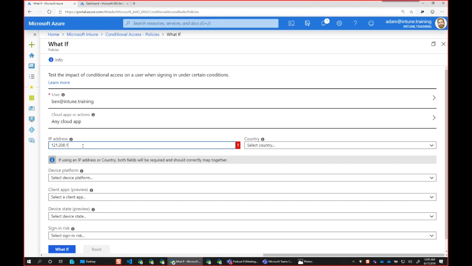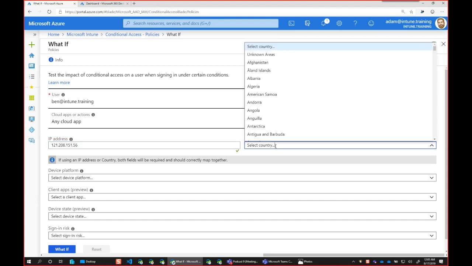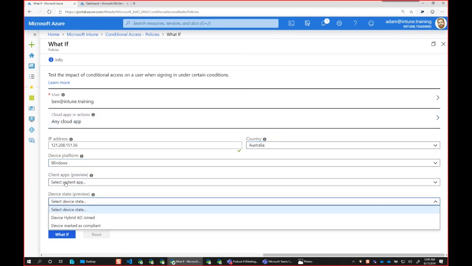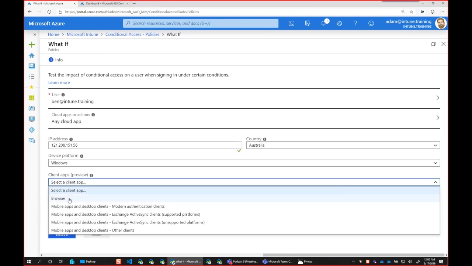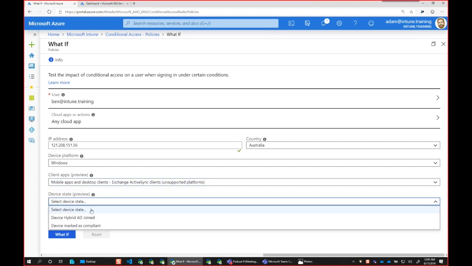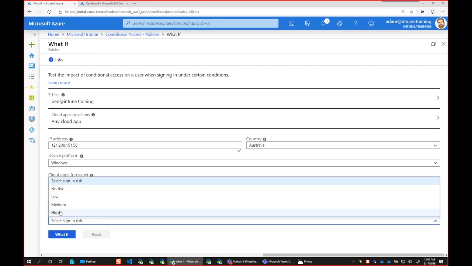If we now do a what if, same scenario, but let's leave that at any cloud app and see if that works. So IP address 121.208.151.56. Yep, that's correct.